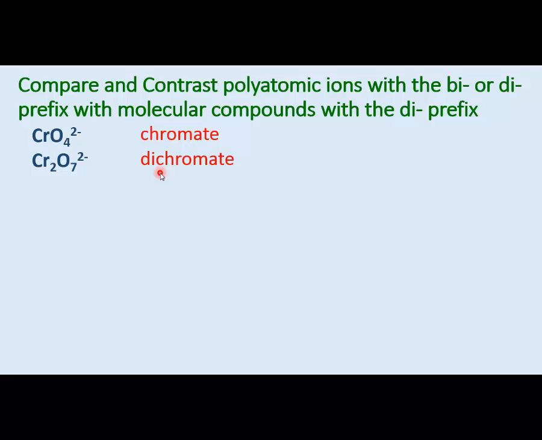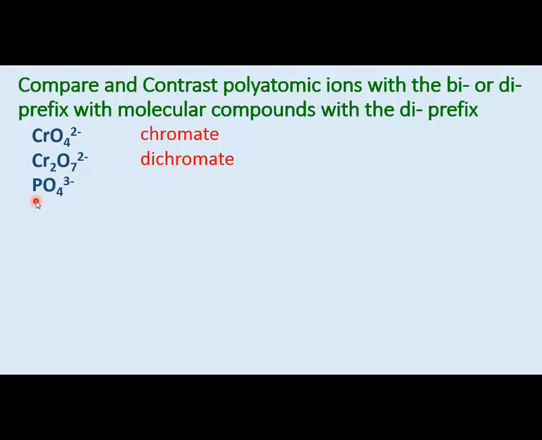So here I'm using a Greek prefix to indicate the 2 chromiums even though I still have an anion. So be very careful. We kind of broke our rule here when we said that ionic compounds shouldn't use prefixes. So sometimes we do if we need to indicate multiple elements that are present in an oxoanion. So we have to be careful there.